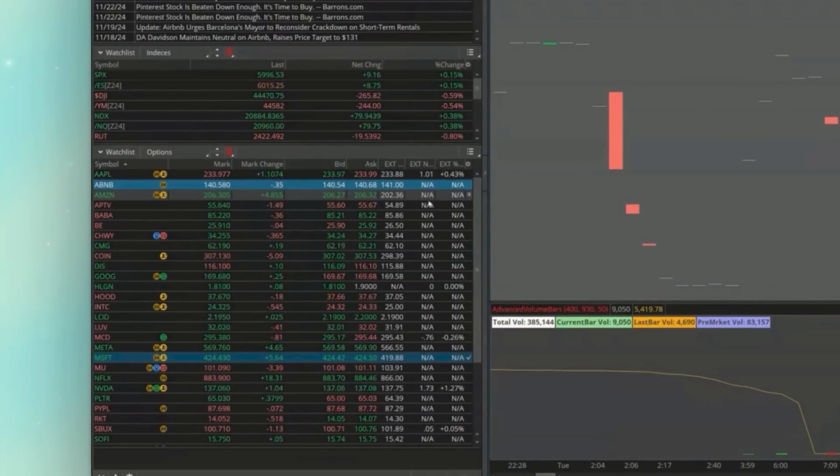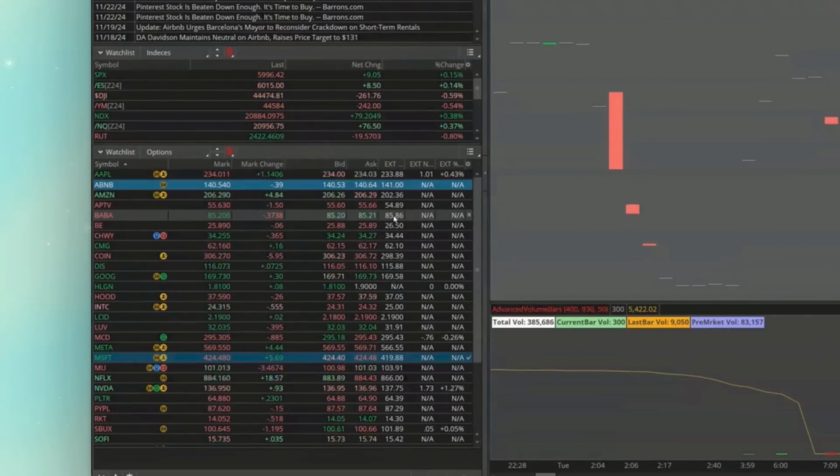And at the moment, it looks like once the market opens up, these columns pretty much all become NA. But if we look in this first column, the extended session last traded price, this is going to be the column that you're going to look at in the pre-market to see what the stock is trading for right now.